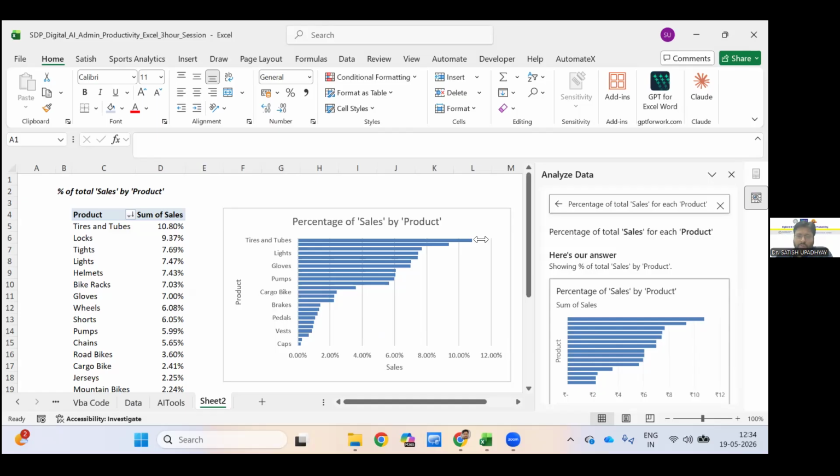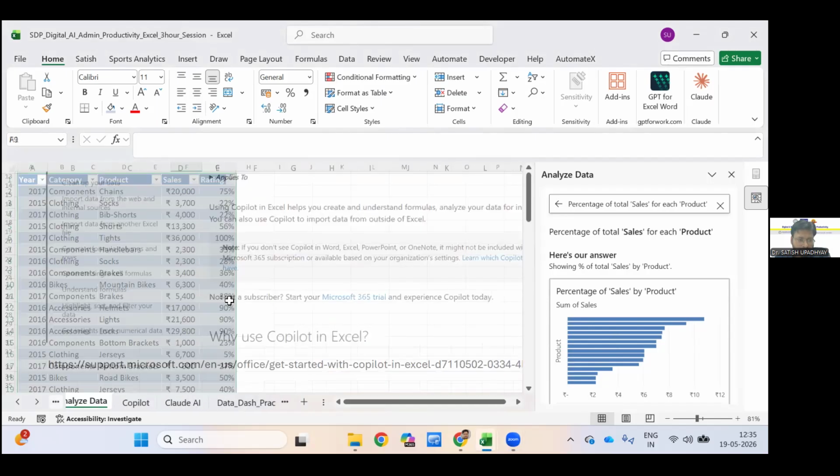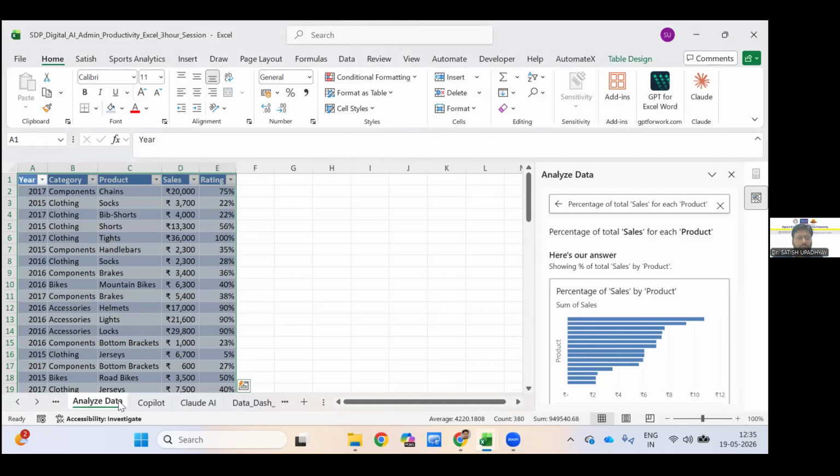Okay. So now moving on to the next part. This will give you the entire thing, the chart and each and everything, and even the insights of the data set, which you can do internally inside Excel. Okay. Now moving on to that, Analyze Data. I hope this is clear.